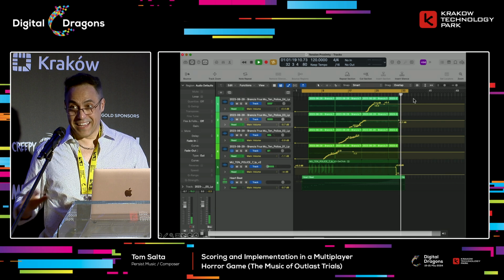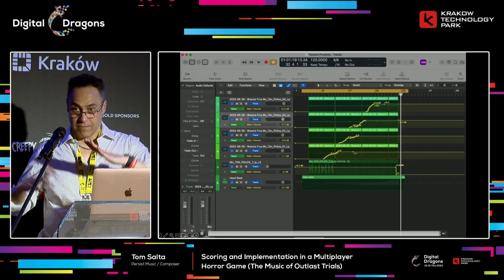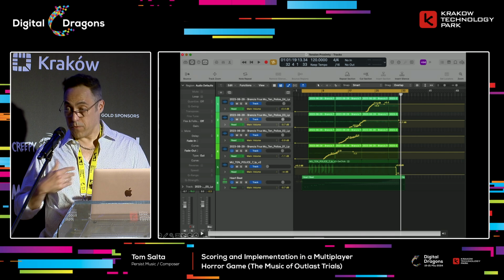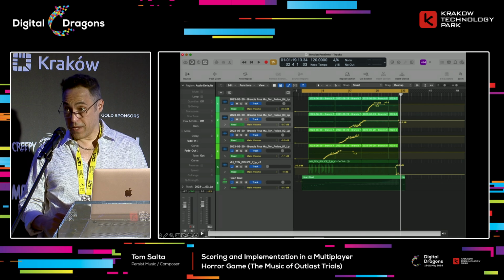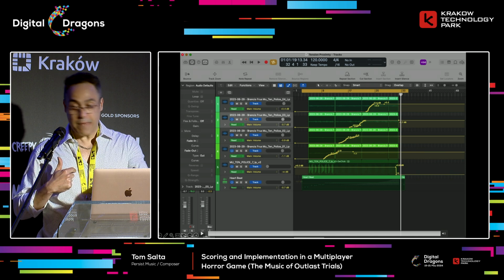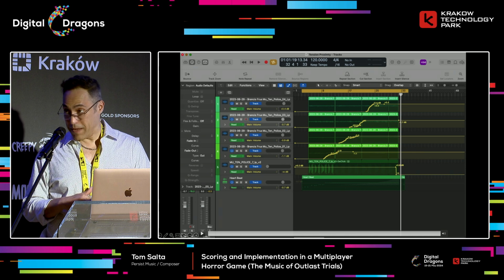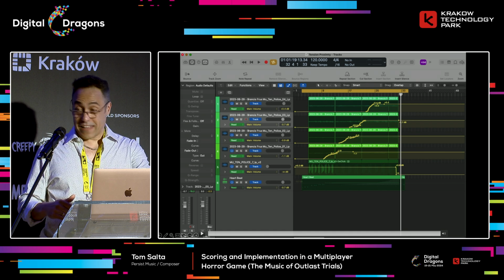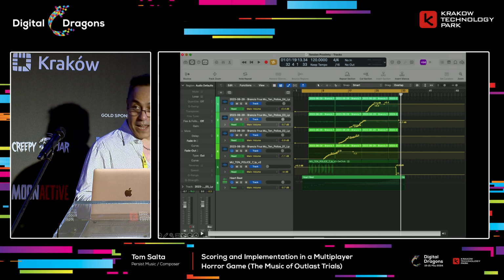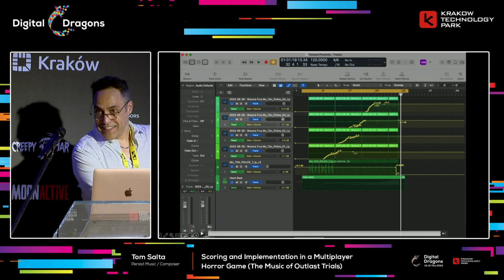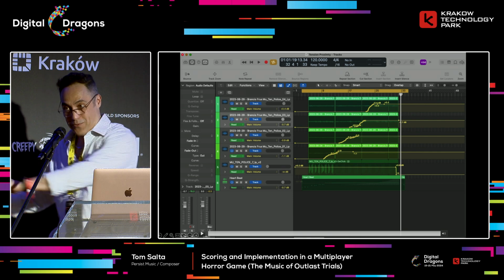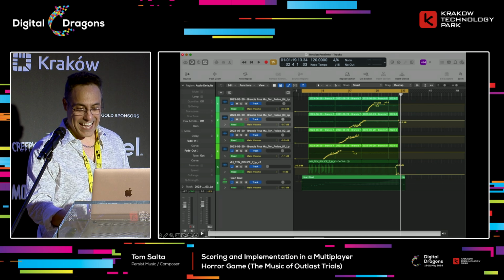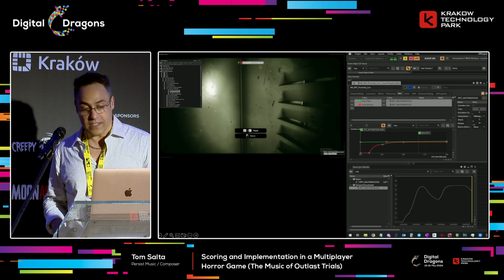Right? And so from that point, it either goes away or it would be interrupted by a chase. In other words, you're detected and now they're running after you. Okay, but that, when I play the game, I use this to basically inform me if someone's close or not. So you might not even see the enemy, and you hear that. So like if I go this way and I hear it goes down, I'm like, okay, that's the direction to go. If I go this way and I hear it increase, so I like to use the music as a hint. So now I'm going to show you that same thing in action.